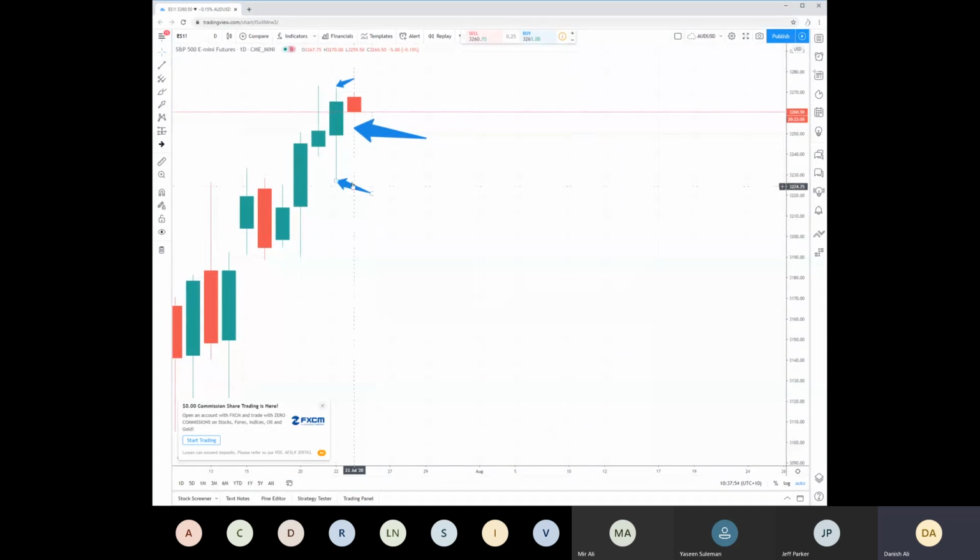And how do you define action? Well, if there is a very long thread compared to the body, that means there was a lot of hustling going on between buyers and sellers. When it is going down, that means there are more sellers than buyers. When it is going up, there are more buyers than sellers. Does it make any sense? Demand supply game.